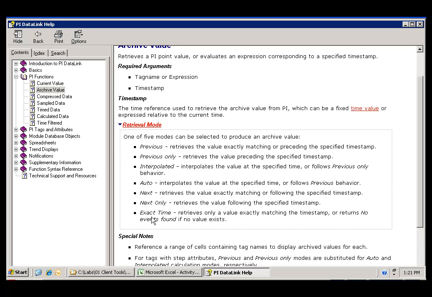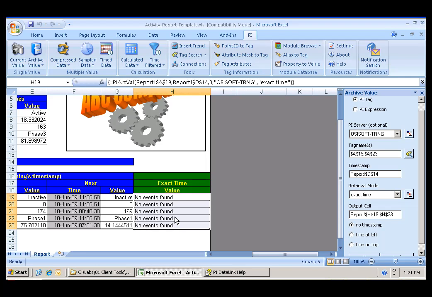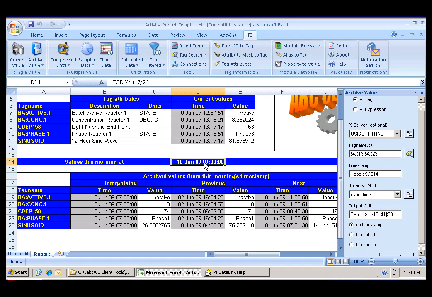We see here exact time, which retrieves only a value that exactly matches the timestamp, and if there is no value at that exact timestamp, then the Pi server will display a no events found warning, and that's why we have this no events found display here, because there were no Pi values at that exact time of today at 7 a.m.